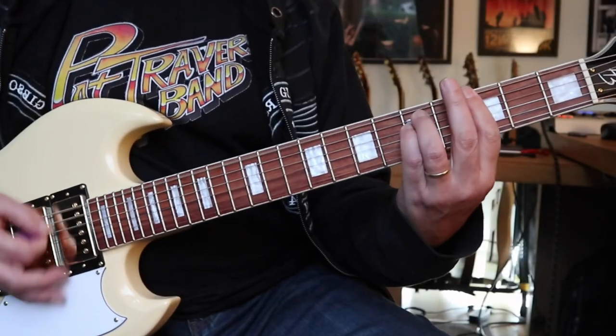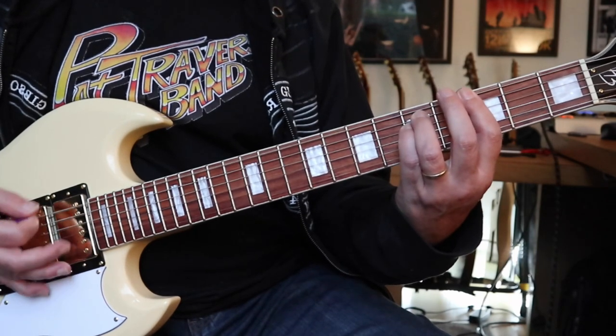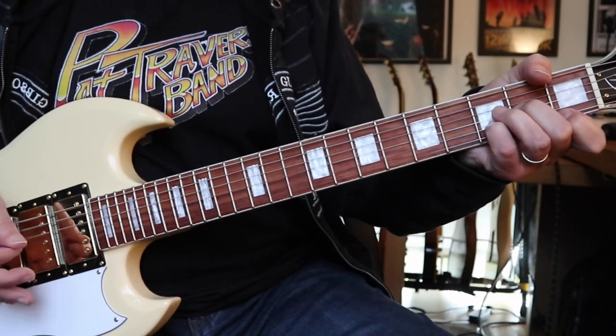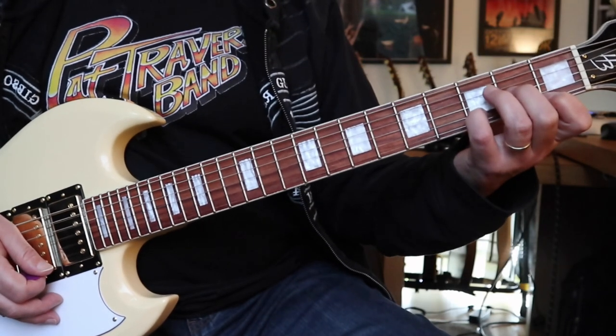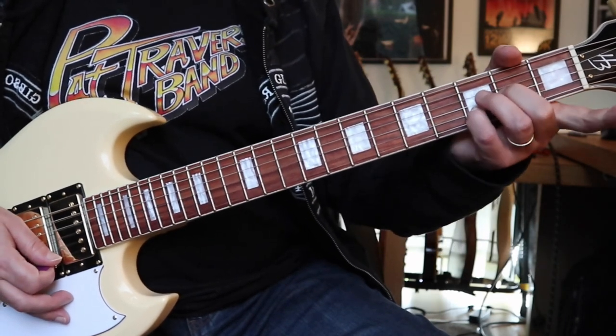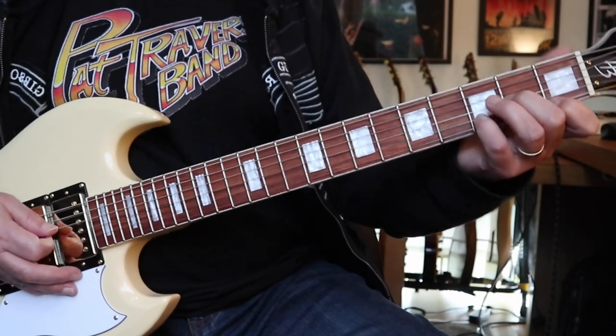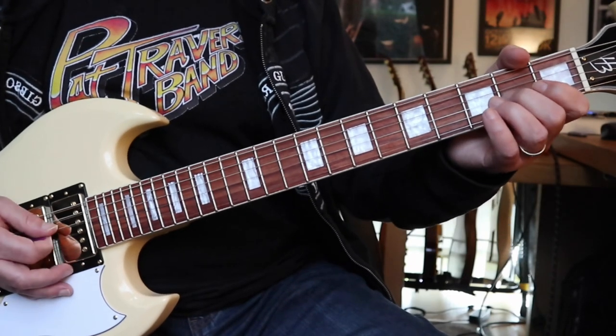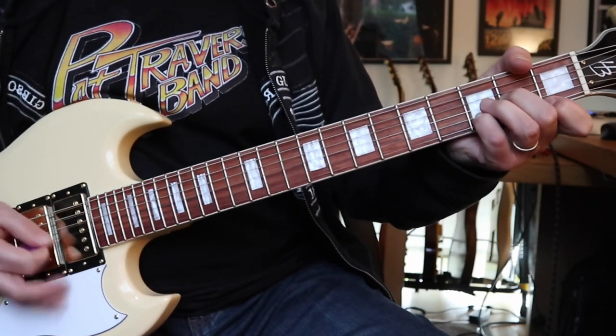Now sometimes when Rick plays this, you can see him playing a D minor, first position chord, and he plays it like this, from the G to the D. So he's playing the D minor, including the F on the first fret of the top E string, then he's taking that off, hammering back on, while still hitting the open D and the second fret, the G string. Back to the G.